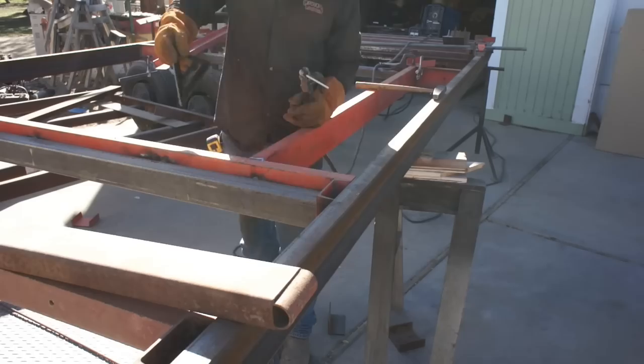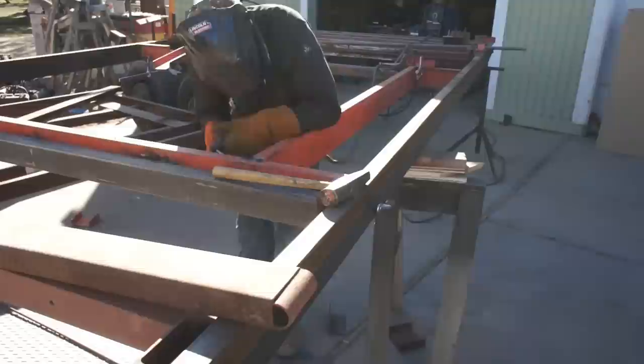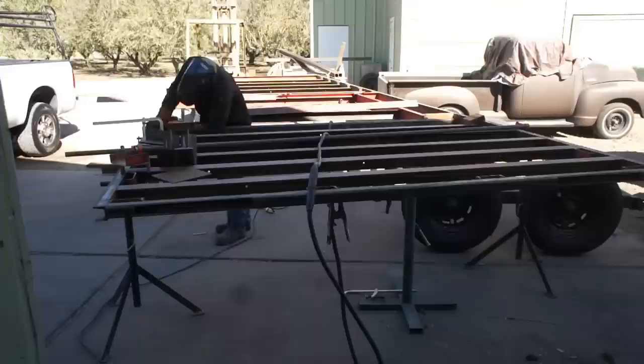But these are the pockets where the tires are going to ride. I'm using torsion axles. That's what became available first. They're not my first choice. I think leaf springs are a little more forgiving when it comes to being overloaded. But now, having used these and run them, I've been very satisfied.